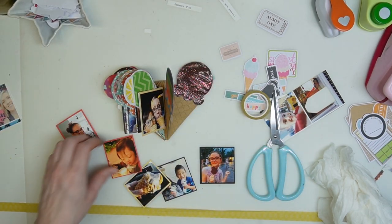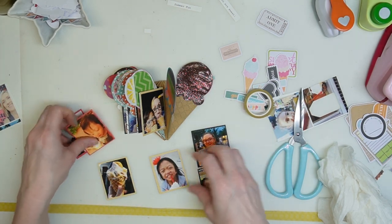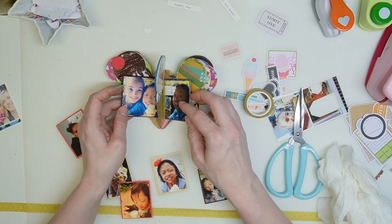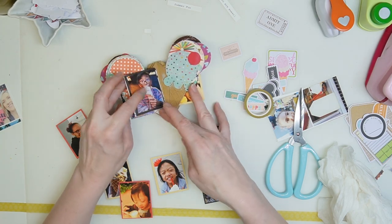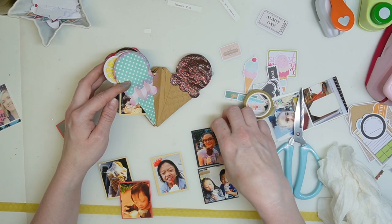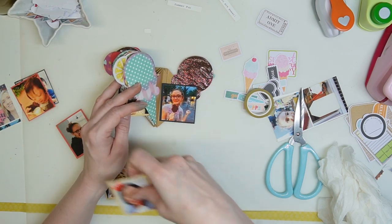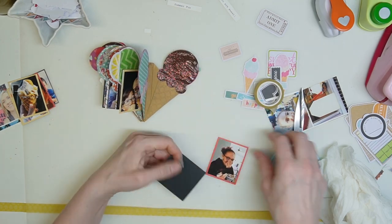Lastly, I'm going to take these and carry them on to another album. Which one do I like? I think I've got Alex. Got me and Viv, Vivian and Lillian, me and Steven, Lillian, Alex, Mama and Alex. Let's do Vivian again, because we didn't do Vivian.